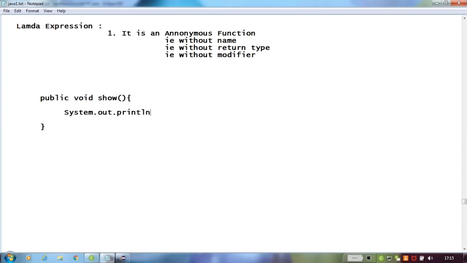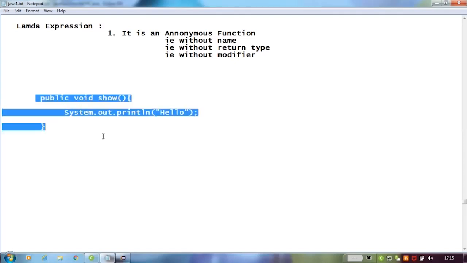Now this is a simple Java method, right?